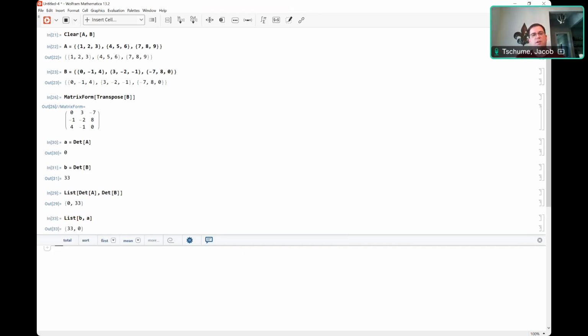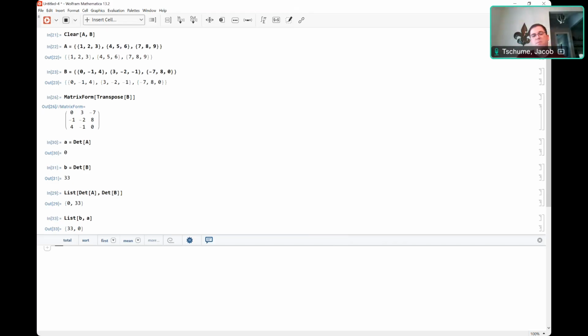So if you see the words, a hint, use list, this is a couple different ways you can do it. You can list exactly the code you want to list, or you can define the code elsewhere and let it be equal to a random letter, and then have Mathematica list whatever those letters you define are. But either way, that's how you find the determinant of a matrix.